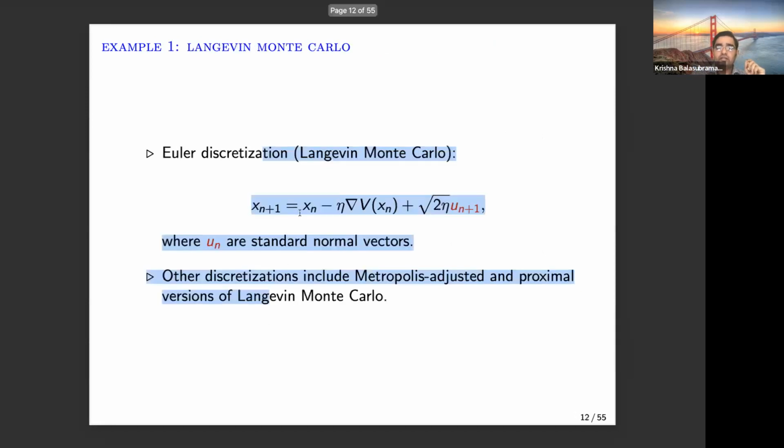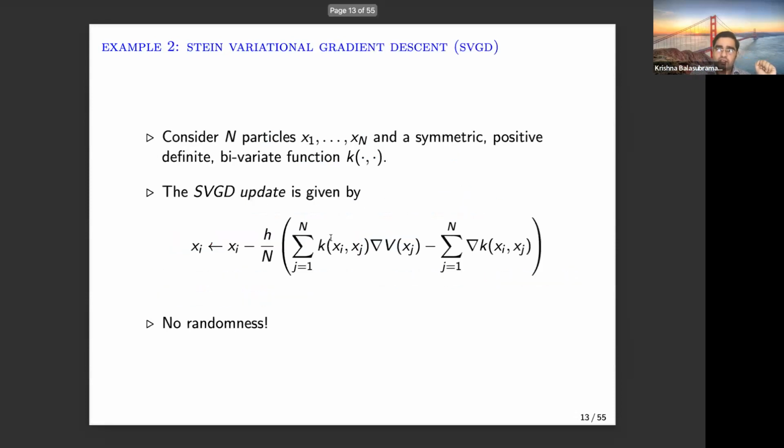For example, you run this algorithm from a starting point, say you do that 100 times, and let's say you run it for 100 iterations each time. The output of the algorithm will be different in each of the 100 trials, although you run it from the same starting point, because in each iteration you are injecting noise here. Whereas for this algorithm, you start from the same point, you repeat it 100 times, and you will end up at exactly the same point each of the 100 times. So this is a deterministic algorithm. There's no need to quantify the fluctuations here. So that's a benefit of deterministic algorithms, right?